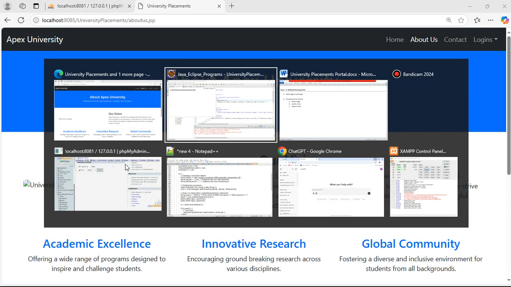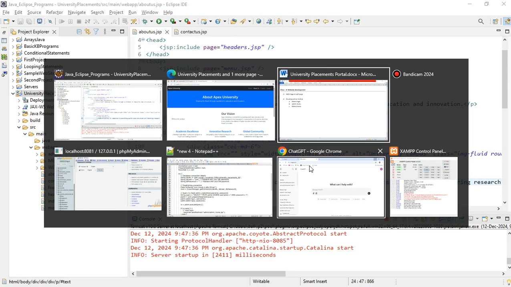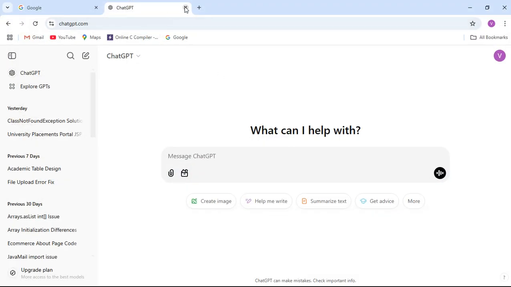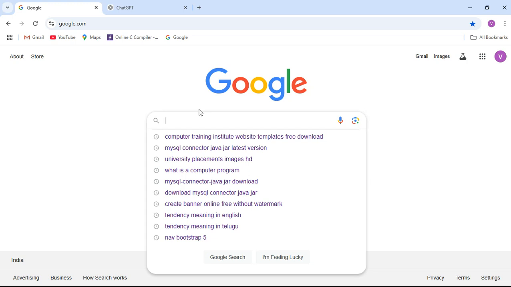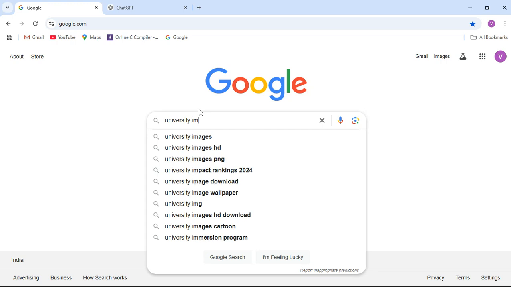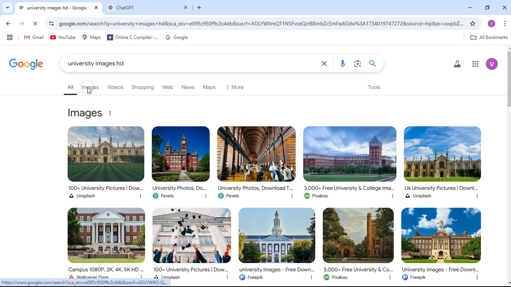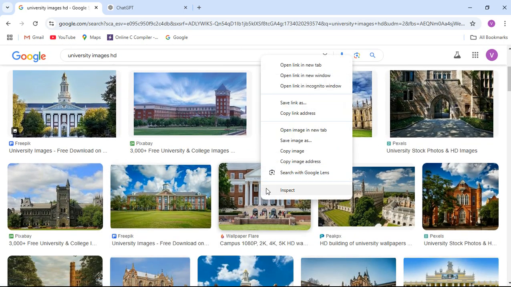First of all, I will download some images from Google. I search for university images HD, and go to the images. Any image that you want, select it, right click on that image and click on Save image as.